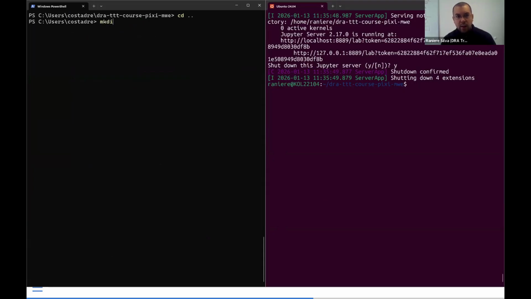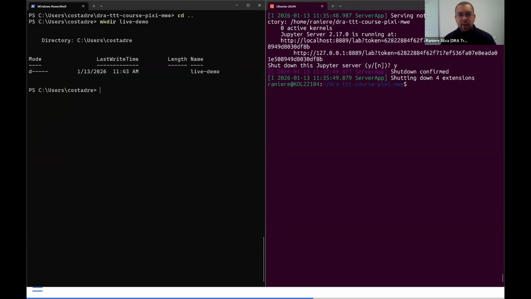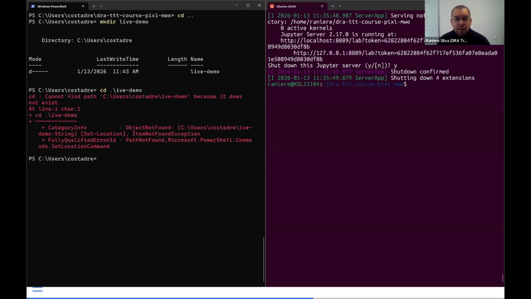So I can do mkdir live demo, cd live demo. So there's a live demo directory on both my Windows and my Ubuntu machine.